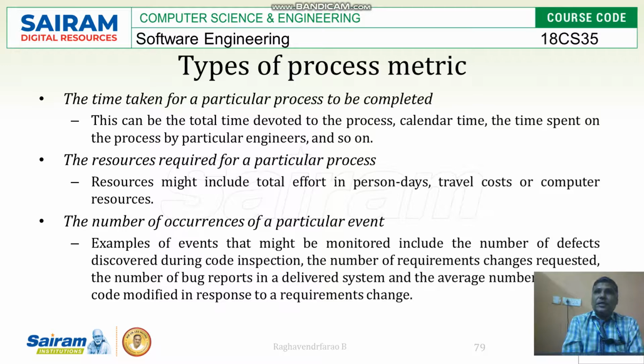Then the resources required, either in the form of developers, this is a percentage. Then we have the cost of hardware and software that is going to be checked. Then there is the number of occurrences of a particular event. If any defects are going to be there in the program, they are given by the testing team, that these are the defects you will get in this model when you execute it.